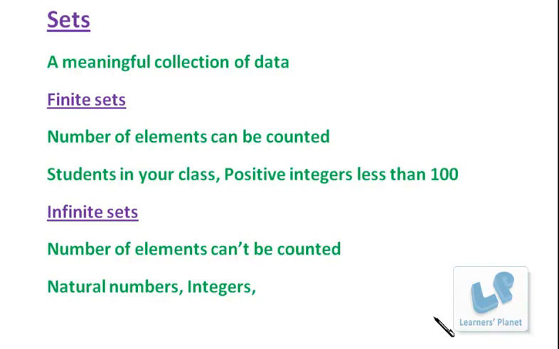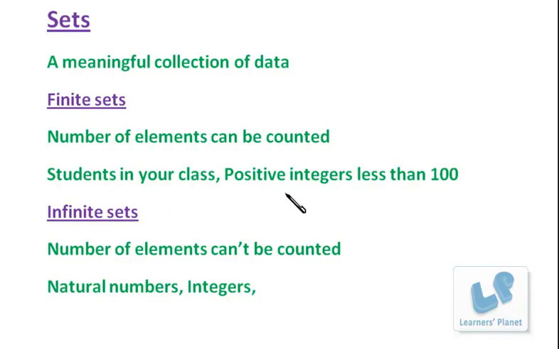Now, to solve the problems of Venn diagrams, some other basic terminologies are also important. What is a finite set? A finite set means the number of elements can be counted, right? That means there is a countable number of elements. Suppose students in your class. If I talk about students in the world, the elements cannot be counted. So that is an infinite set. That is a set, but an infinite set, right? The number of students in your class can be counted, so it's a finite set.